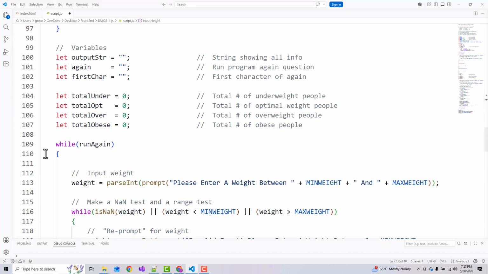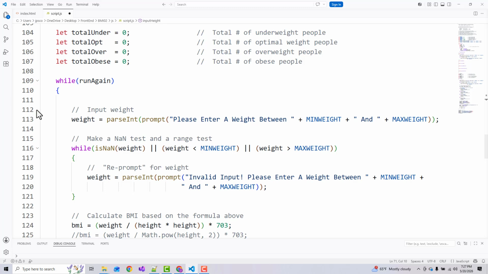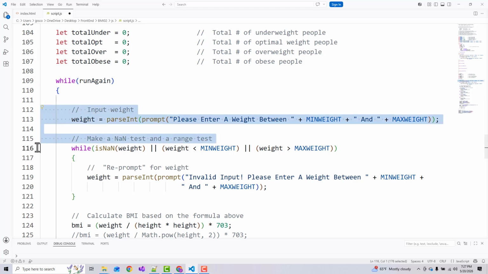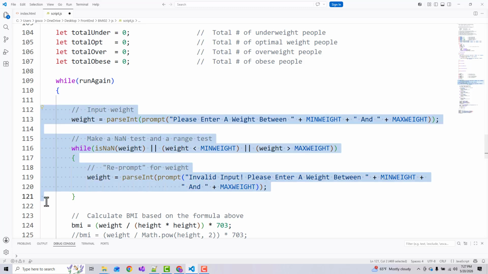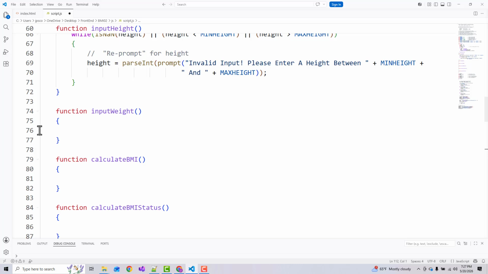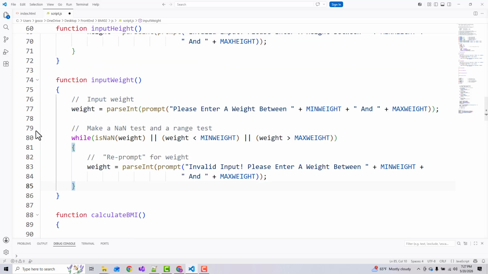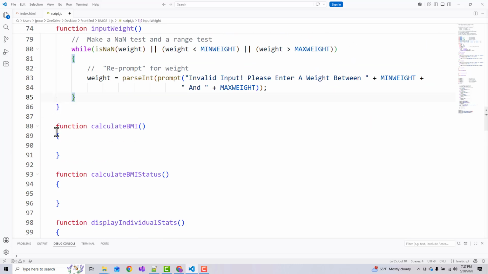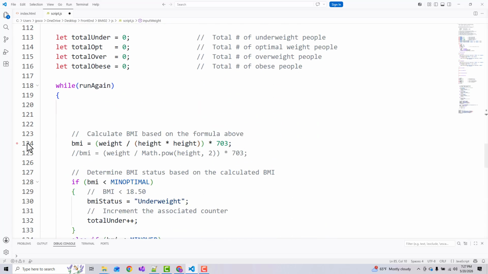Grab everything I did for the weight. I could just copy it again, but I'm not going to do it like that. I'm going to put that in here. All right, calculate the BMI.